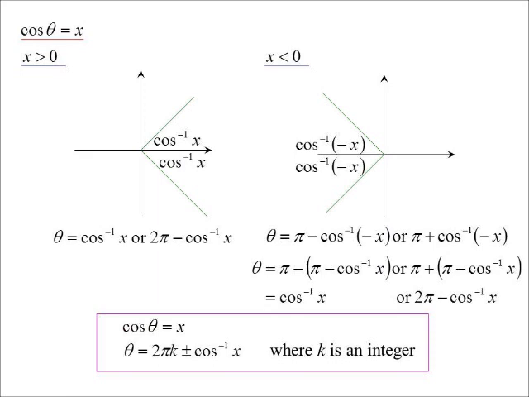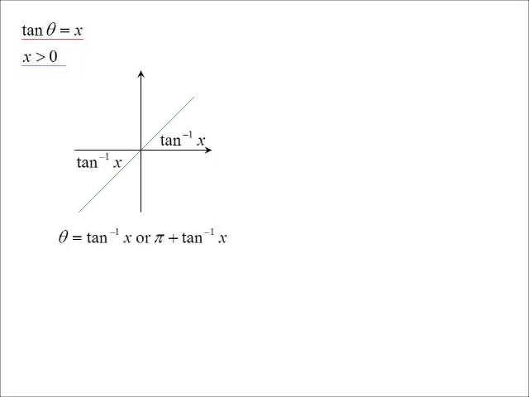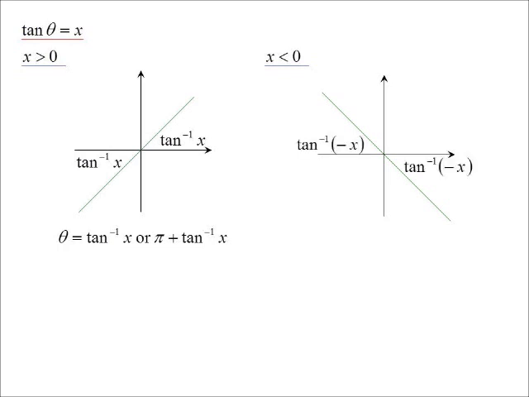All right, let's look at tan then to complete it. So x is positive, which is in the first quadrant, but also the third quadrant. So this one we get inverse tan of x or pi plus. If tan is negative, we'll be in the second quadrant, but once again, x is now negative, so the acute angle would be inverse tan of negative x, or the fourth quadrant, which comes up with pi minus inverse tan of minus x, or 2 pi minus.